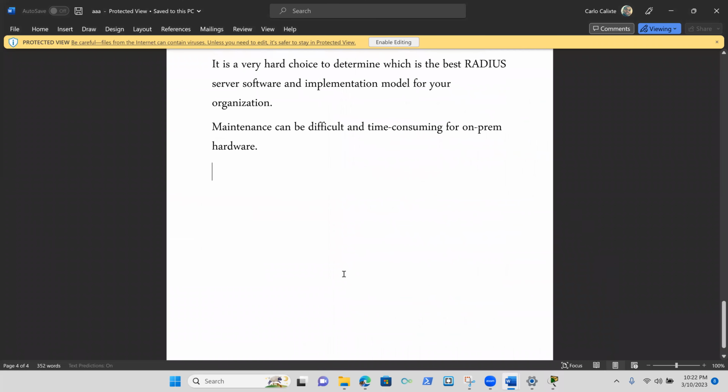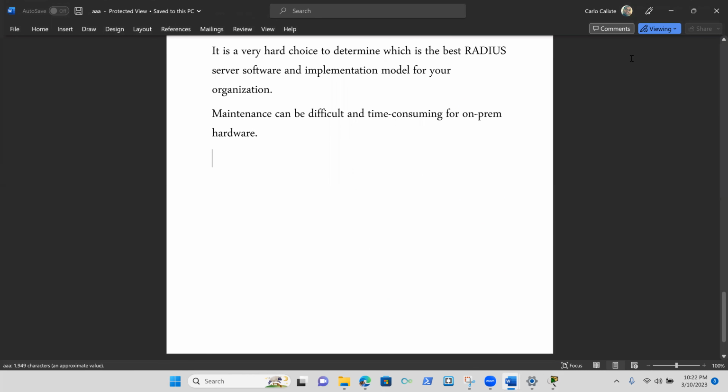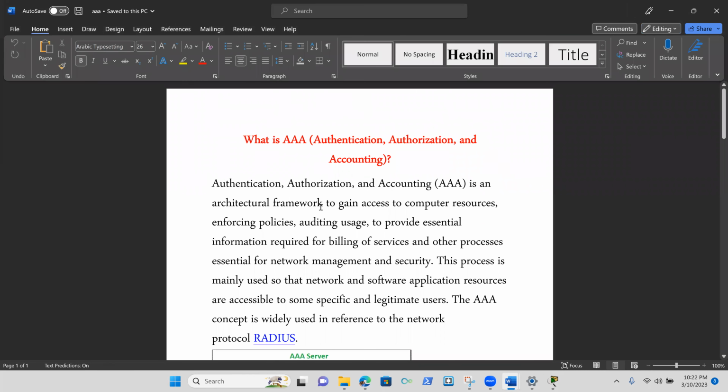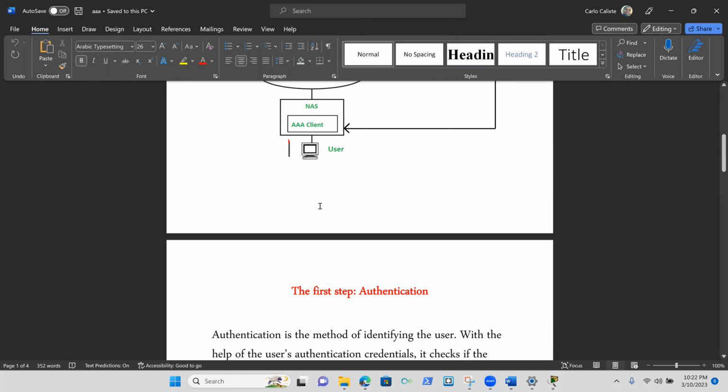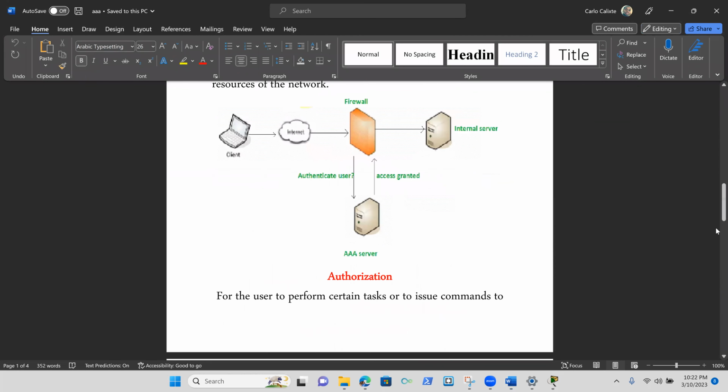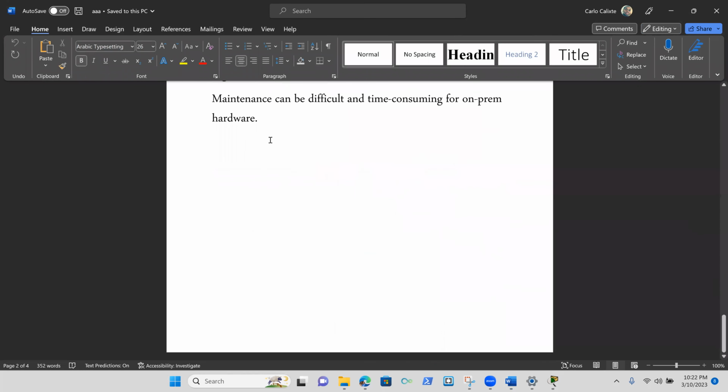So the rest of this command should be, let's see if I can write on this. Oh, we gotta enable this. Okay. So the rest of the command should be as follows.